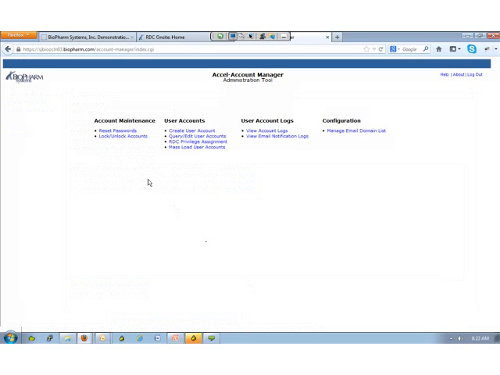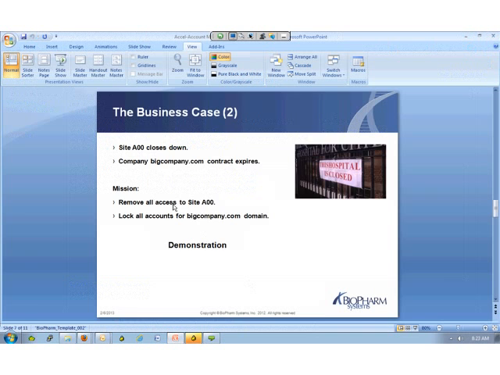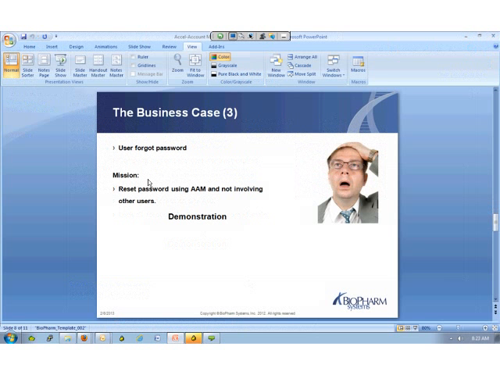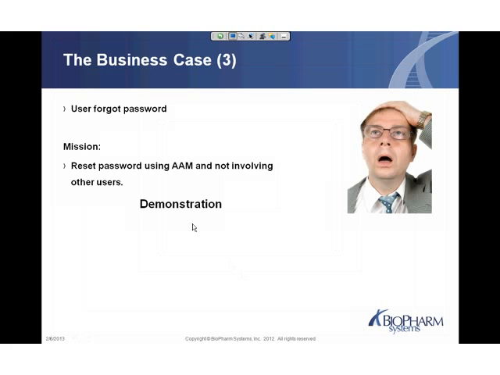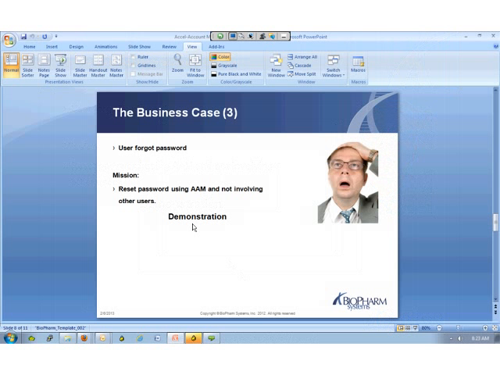So then going back, the next one is I'm a user. Here's that user again, and the user forgot their password. So what do we need to do as the user? I want to just go reset my password. I don't want to have to call someone. I don't want to have to go through a big process of opening up a ticket and waiting for a response. I just want to reset my password. So here's how that would happen.